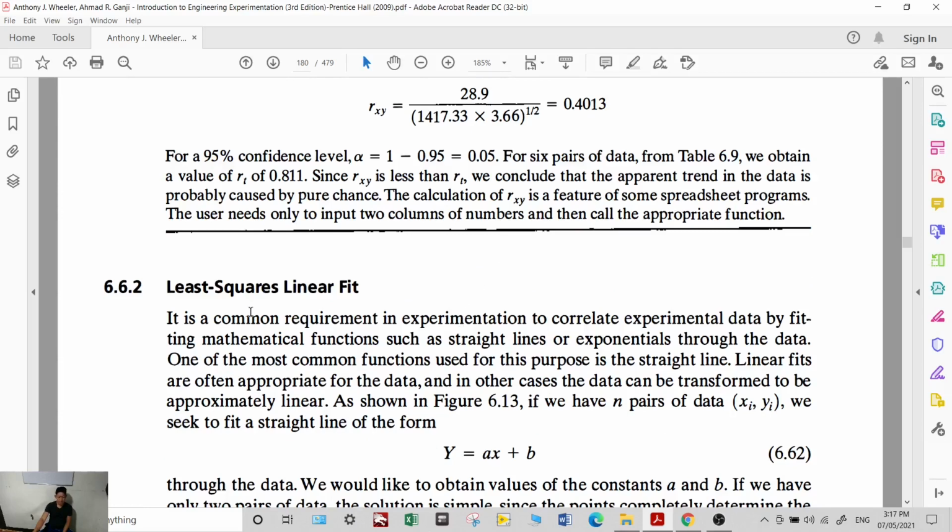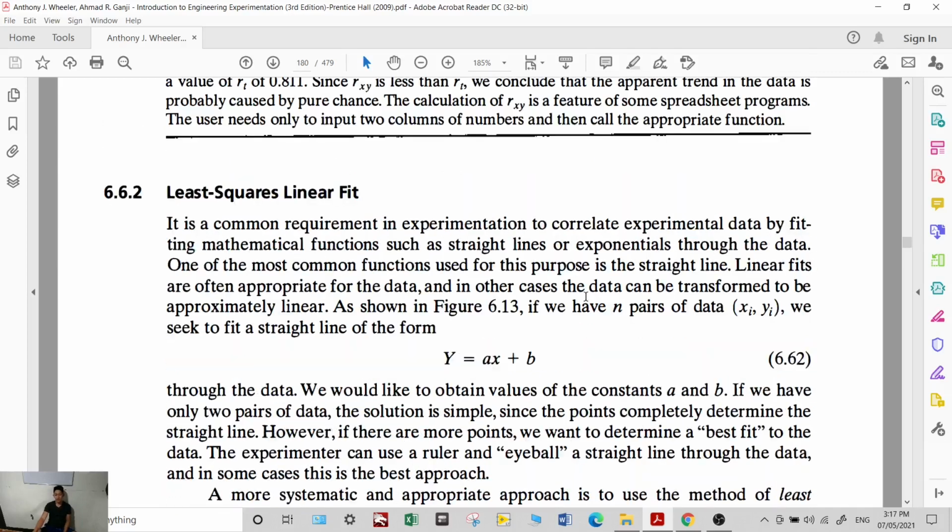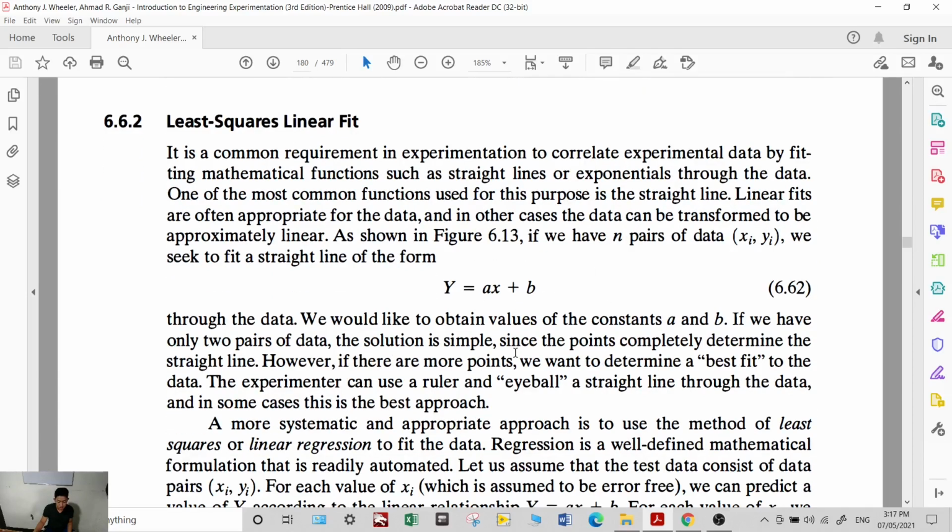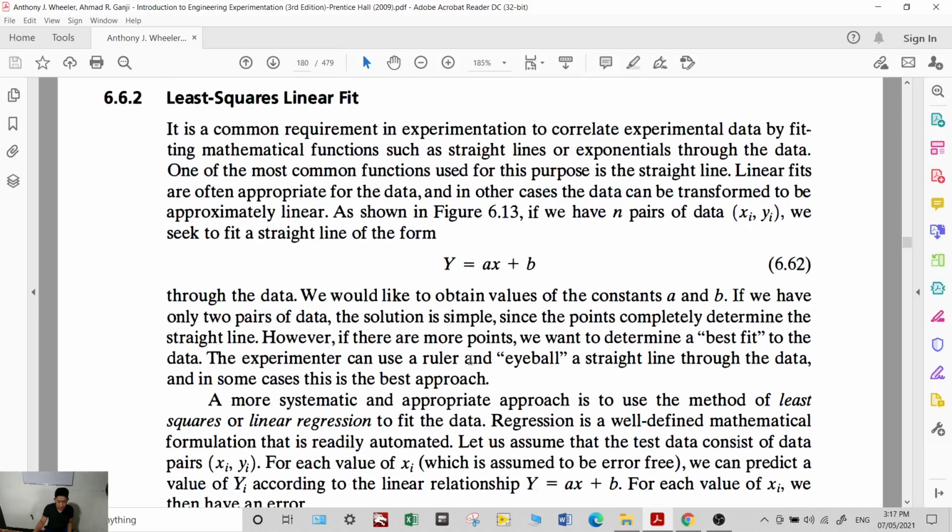Let's proceed with the least squares linear fit. So, this is our second laboratory activity. Okay, so given a set of data, how do you fit a curve to that data? The way you do that is by using this method of least squares. Linear is our example here, but of course the method of getting the formula is the same for a second order or third order polynomial.